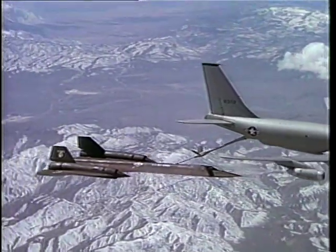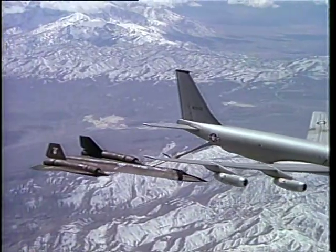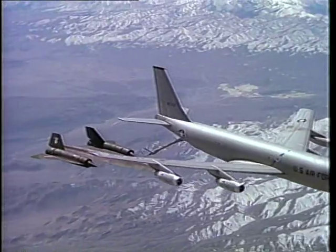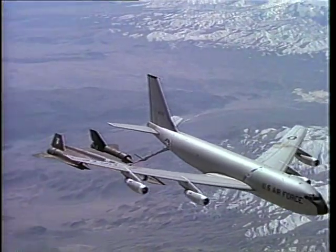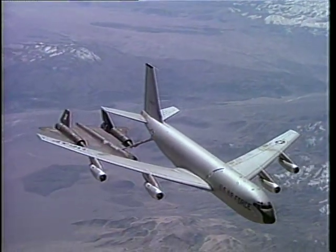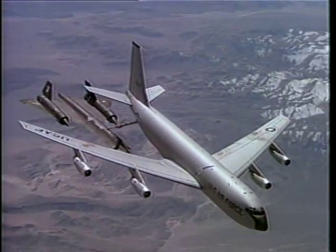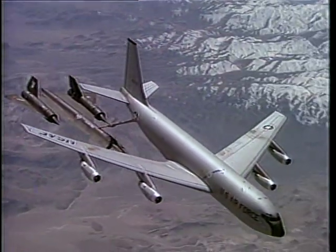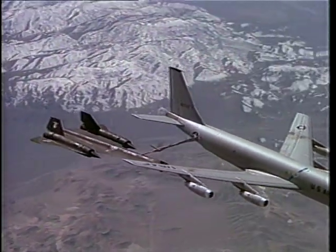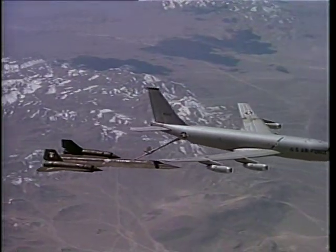The speed differential between the SR-71 and the KC-135Qs that we normally refuel off of. As we get towards our maximum gross weight, towards full fuel tanks, we are at, or very near, our minimum allowable airspeed, while conversely the KC-135 is pushing his maximum allowable airspeed. They're throttles to the firewall, nose down, shaking quite a bit, and we're just wallowing around behind them. It can be very tricky sometimes.